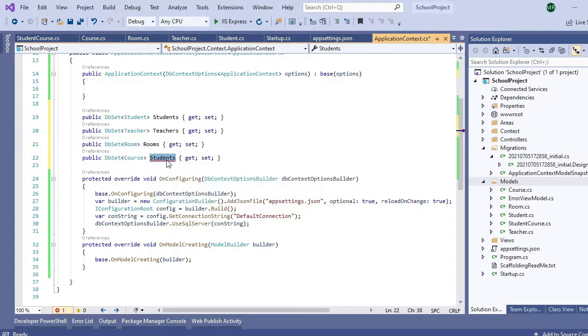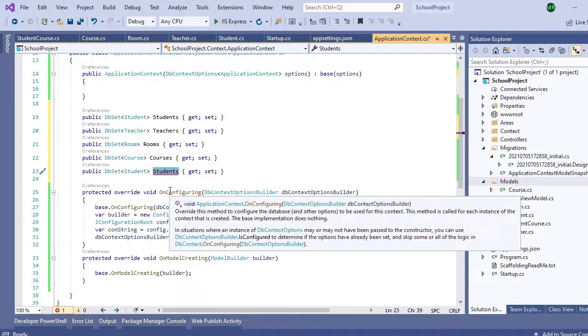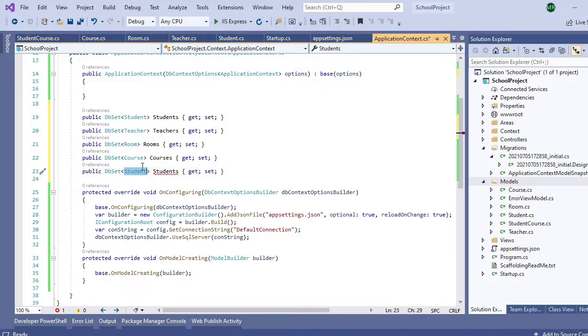So here we will name it Courses, and also we have the last one for the registration, StudentCourse, and this also we will name as StudentCourses.